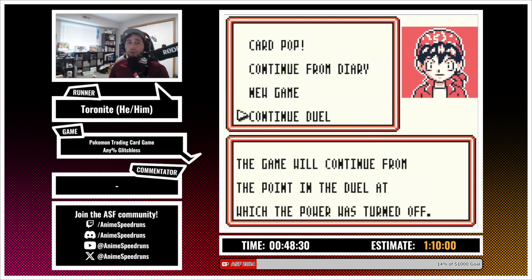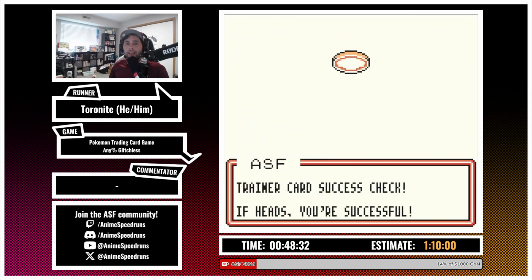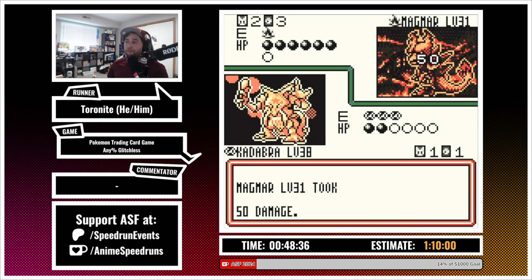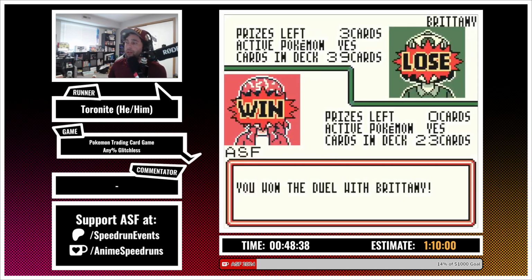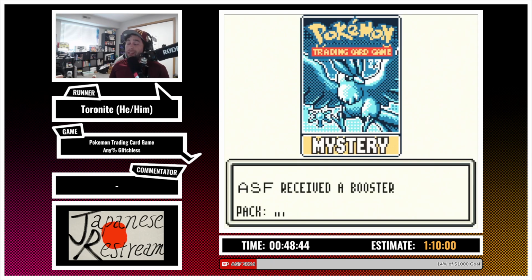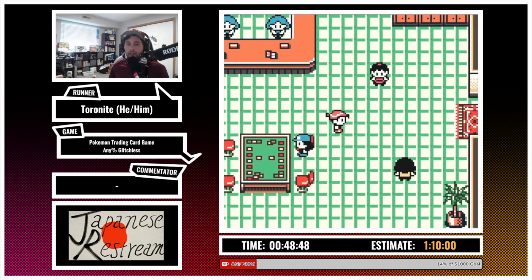Okay, so Smokescreen, what Smokescreen does is that it basically forces us to have to flip a coin if we want to attack. If it lands heads, then our attack goes through. If it lands tails, the turn actually ends right then and there.